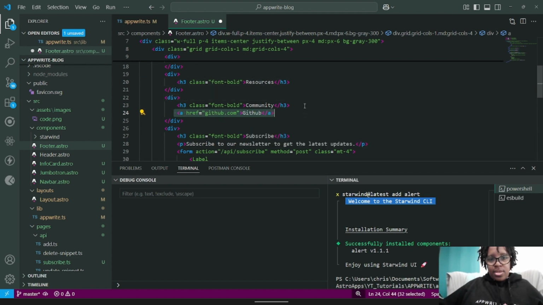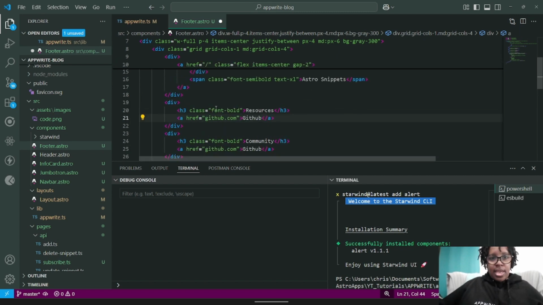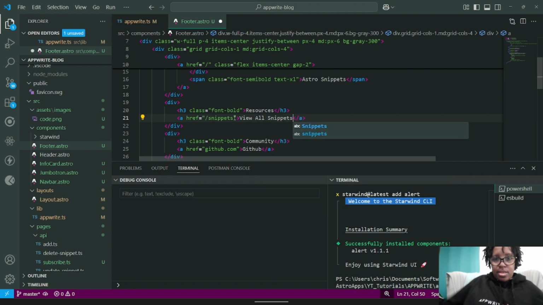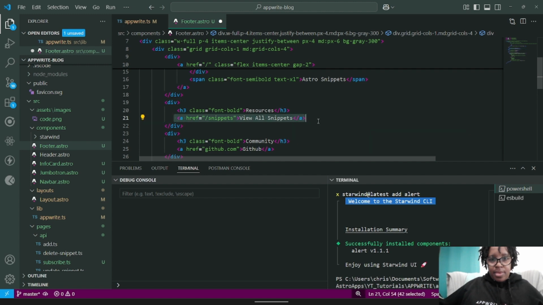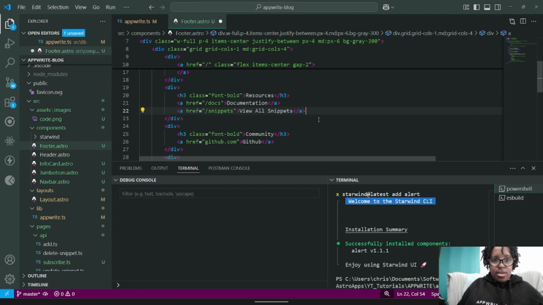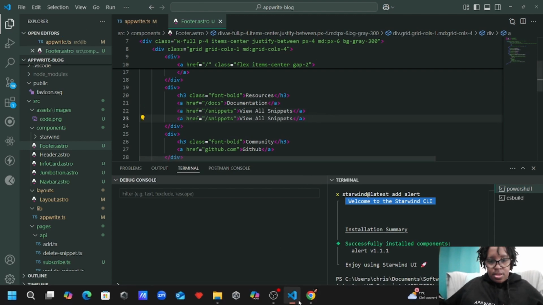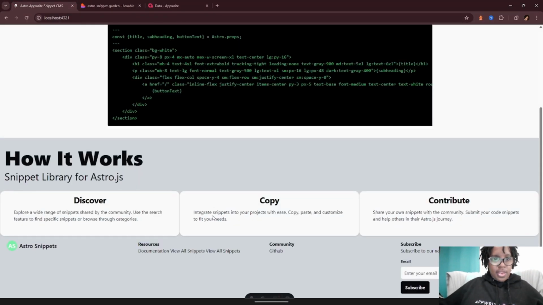And resources, we can just say this is snippets. View all snippets. We can have another one. Let's take a look and see what that does.